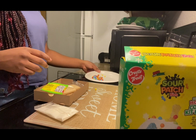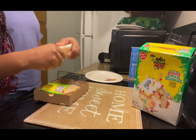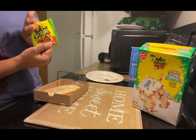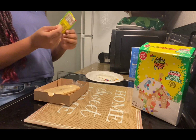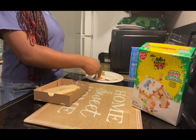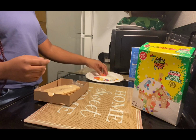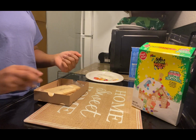All right, we got that. We got the box. Oh, y'all, we got the icing, which is very little. We got some Sour Patch Kids up in the building. Y'all know I'd be loving some Sour Patch Kids, especially if y'all give me a giant one, since my birthday is coming up in 2 weeks. They only give you 5 Sour Patch Kids. Bro, what? Okay. 1, 2, 3, 4, 5, 6. They give you 6 Sour Patch Kids.